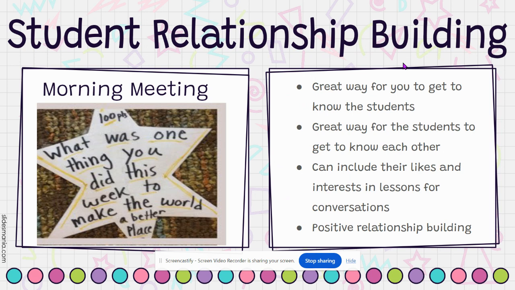For students, morning meeting is a great way to get to know the students. It's a great way for the students to also get to know each other. They can share their likes, their dislikes, things that they are really into right now, which might change in a few weeks. You can get to know their family a little bit, their background. You can even get to know things that they're proud of or excited for, things that they did over the weekend. It's a great way to get to know the students and for the students to get to know each other. It helps to build that positive relationship with you as well as with the other students and to help create that positive classroom environment.